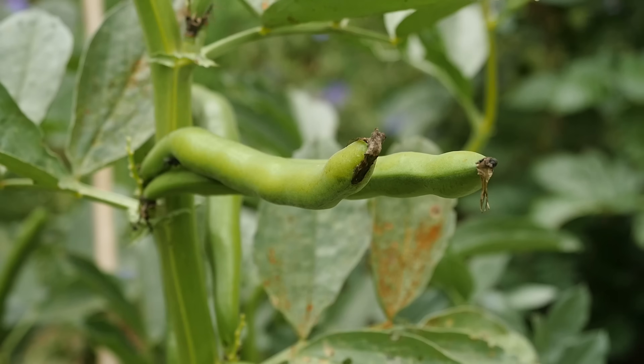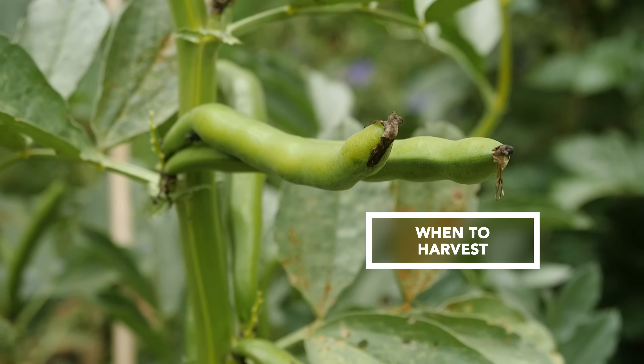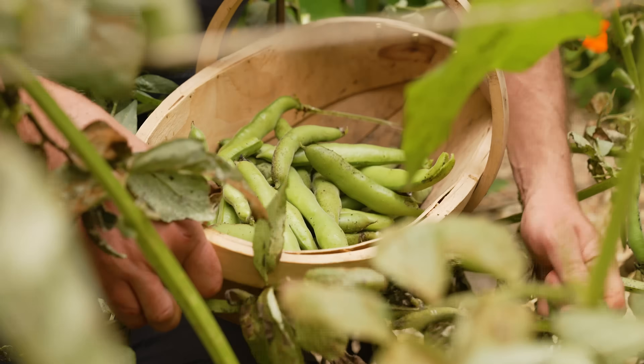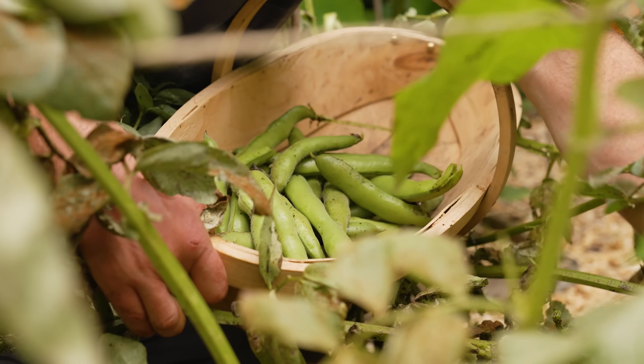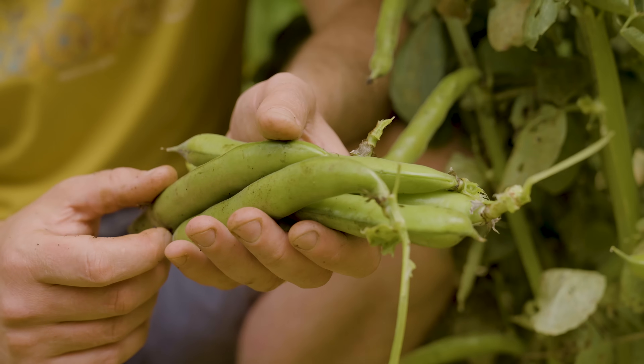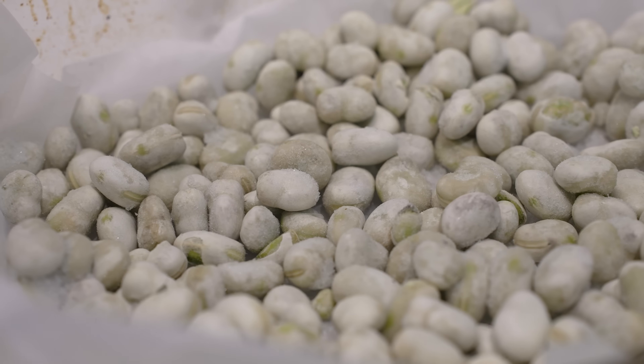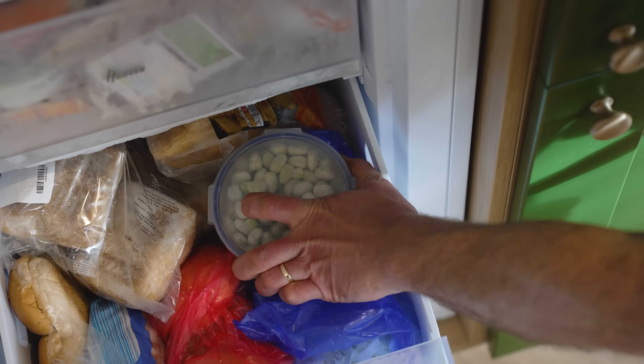Don't waste those pinched-out tops though — they are edible and fantastic lightly steamed or tossed into a salad. By late spring or early summer those pods will start to swell, and that's your cue to get harvesting. You can pick them quite young with the beans still small but sweet, or let them mature into chunkier beans with a lovely deep earthy flavor. As Dr. Radzman showed us, they're fantastic turned into all sorts of recipes and snacks — great for the body, most definitely the mind, and almost certainly the soul. And if you've got lots of beans, they freeze really well too, either raw or lightly blanched. I hope you're tempted to grow these bountiful beans — your brain will thank you for it.